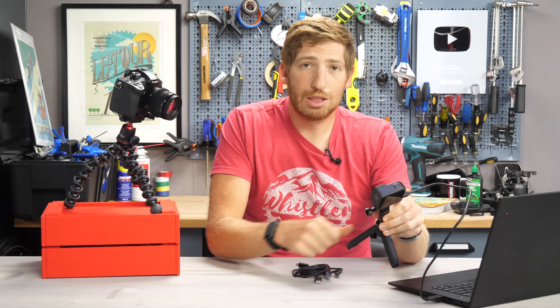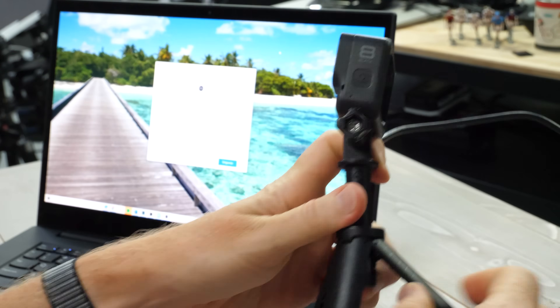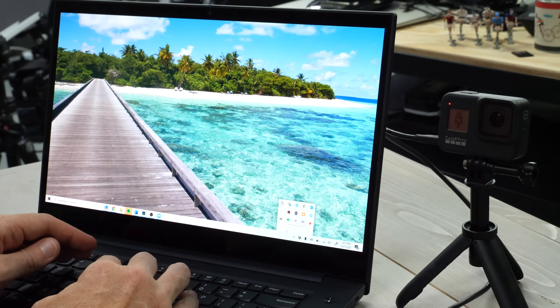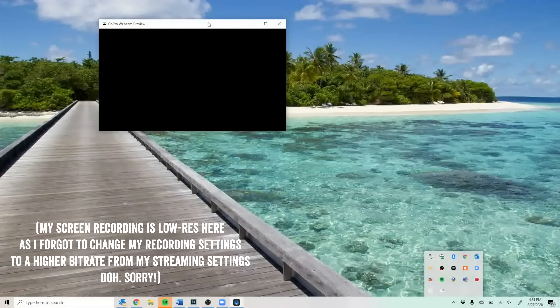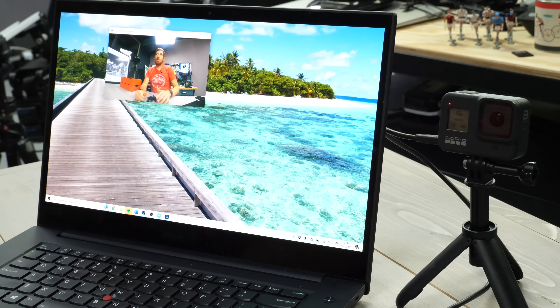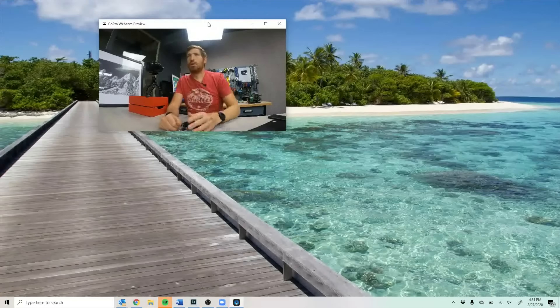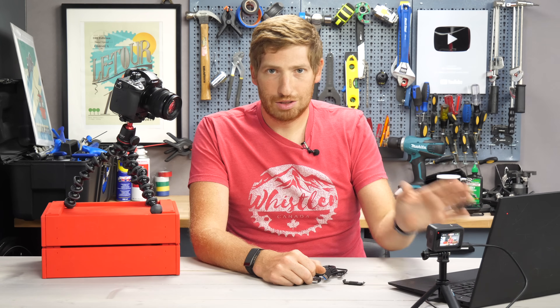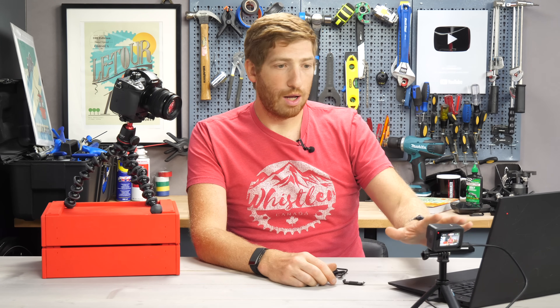You'll need to ensure that the camera is powered up and turned on when you go and plug it in. Then over on your computer, you'll have a GoPro icon at the bottom. Click on show preview and in a moment it will render the preview from your camera. Now it's using the wide angle lens. Unlike the Mac beta, which allows you to switch between linear, narrow, wide, and even super wide, the PC beta at this point does not allow that yet. It took about two days after the Mac beta release for that to show up, so hopefully it will happen here as well. But for now, it's just the wide angle lens.